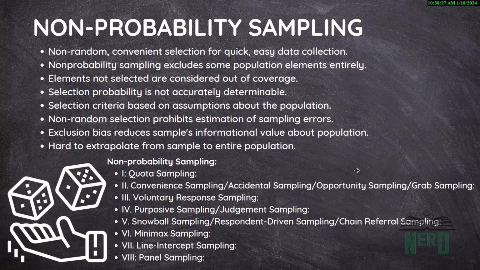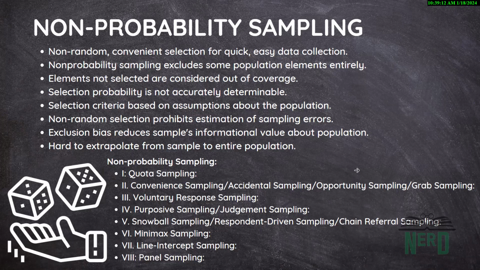This way of picking can lead to what we call exclusion bias, and that's a fancy term for accidentally leaving out certain viewpoints or types of people, which means your team might not really show the full picture of your class's talents or opinions. And the tricky part is when you try to say, hey, my team represents everyone in the class, right? You might be way off because you only chose from a smaller, specific group. It's like assuming everyone loves pizza just because your close friends do.